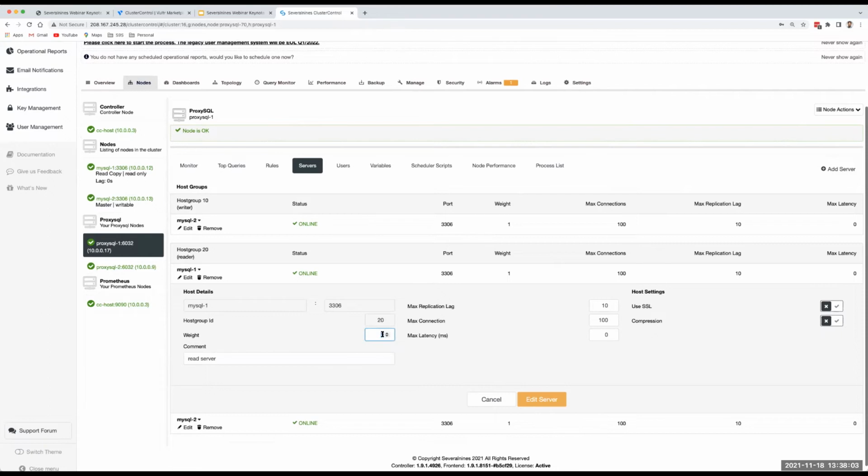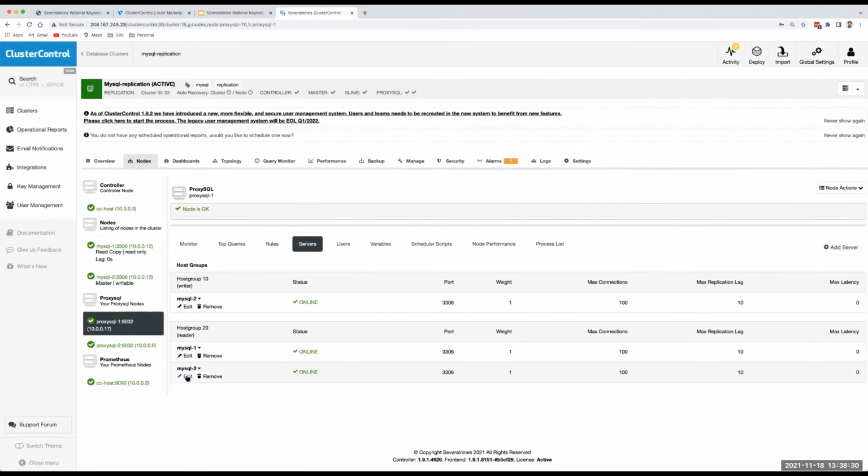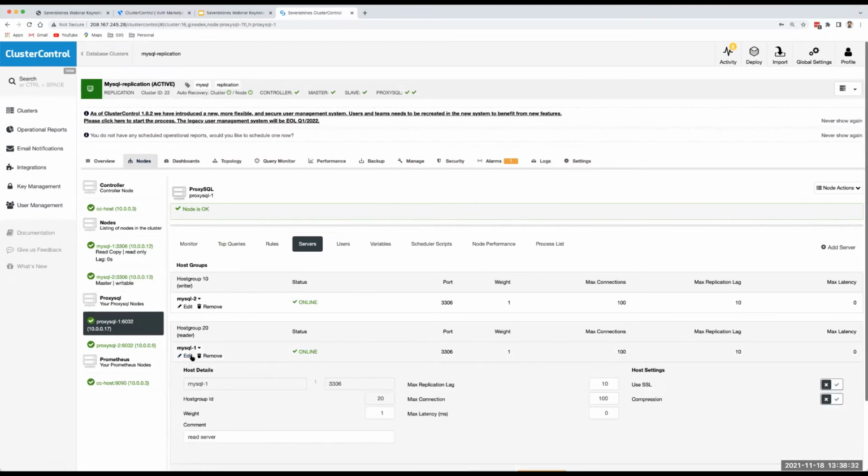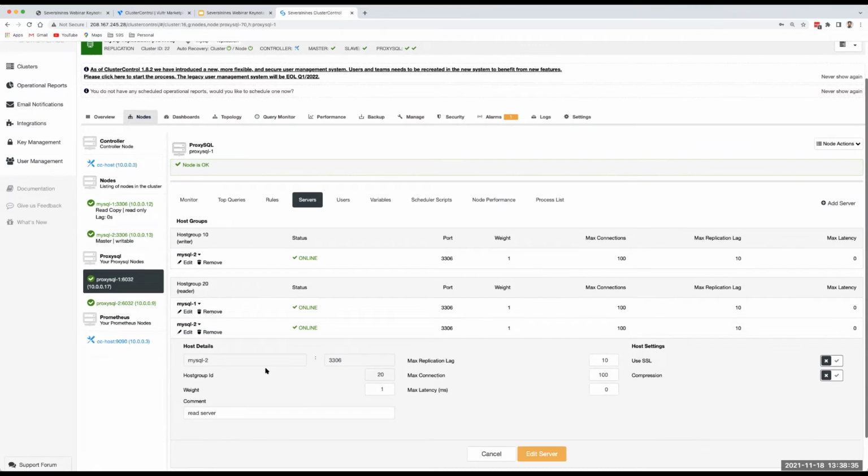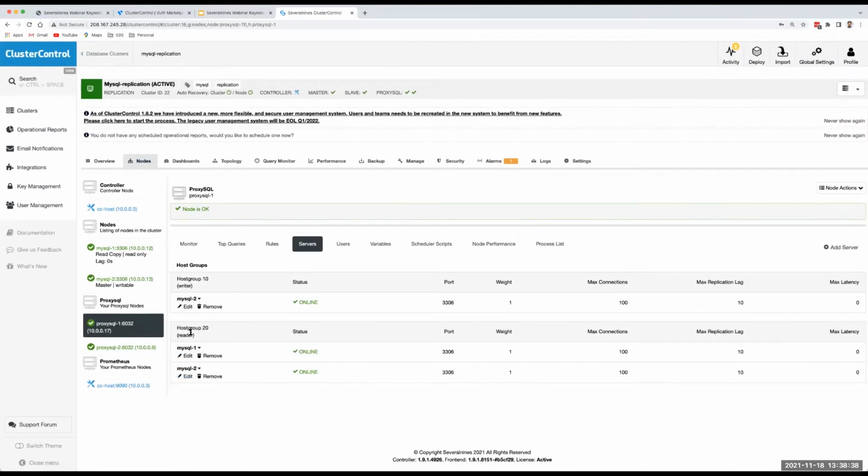The weights tell ProxySQL where to send read queries. If it has to determine where it should send a query, ProxySQL will send the reads to the server in the pool with the highest weight. So let's say you assign 100 to this one, it will essentially send it to this server versus the other one. If they are equally weighted, as in this case where they both have a weight of 1, then ProxySQL will route the read queries in a round robin fashion. And you can change them to suit your needs as well.